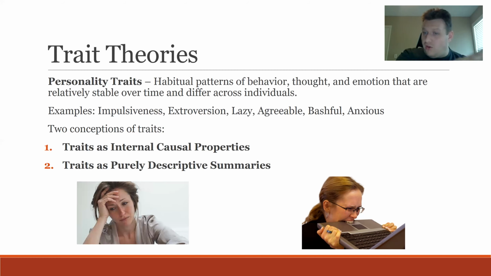Okay, so the difference between these two conceptions. Does the trait cause behavior? And if it does, that's very important to study the trait. Or is the trait just a descriptive term? If that were the case, why bother spending time finding how many traits there are? They're just terms. They're just ways to describe something. It's not really good science. We need to look at the true cause of why people differ and how they behave.